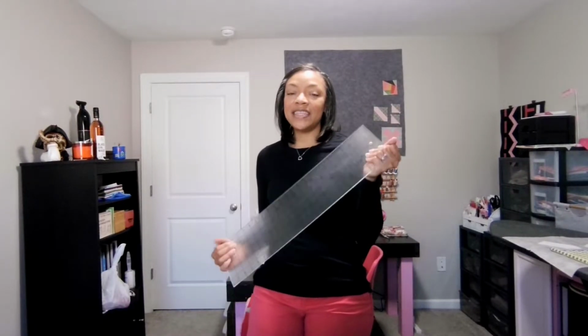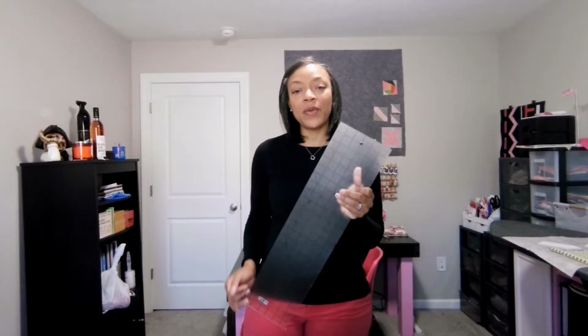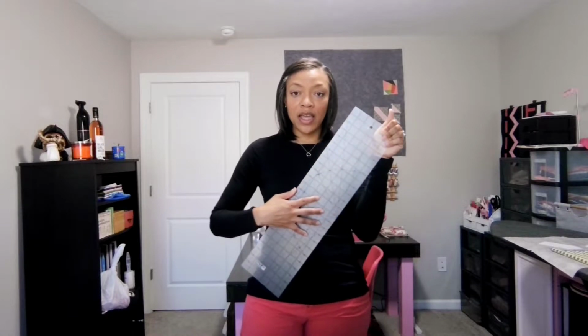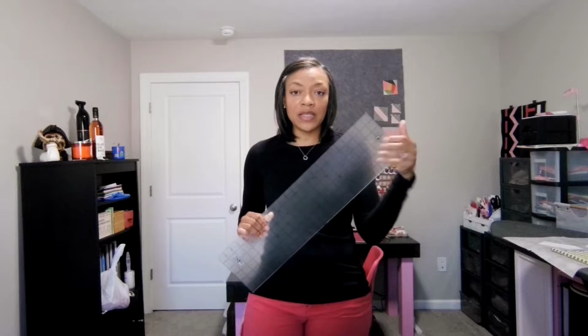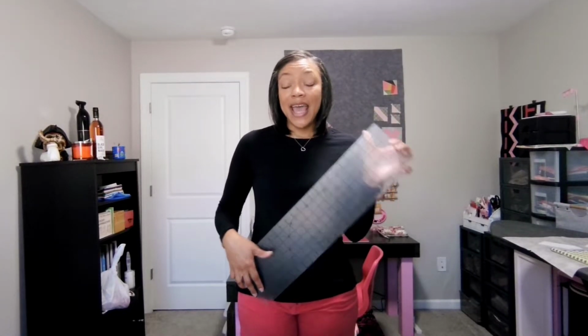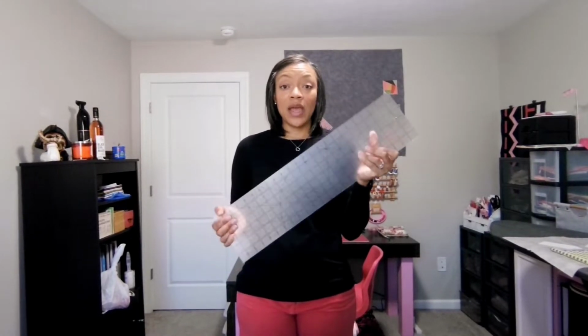So, first, the must-have is the 24 by 6 or 24.5 by 6.5, depending on the brand. I am a personal fan of the Olfa Frosted. You can see the frosted back here. It works great against light fabrics and dark fabrics with that frosting, so that's my personal preference. Either way, get your 24 by 6. This is going to help you with cutting the fabric strips, and it'll also help you with squaring up your quilts too. It's great.